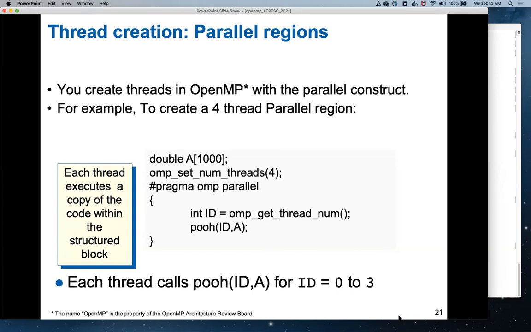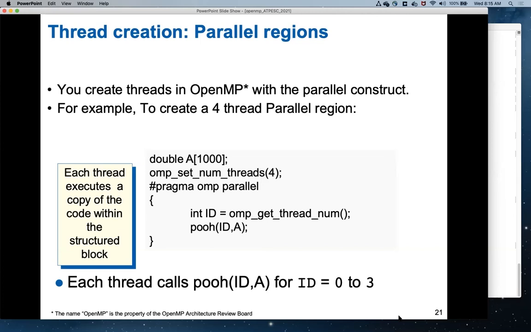Now that defines the construct: the directive plus the code between those brackets we call a construct. All of the code called, like the code inside that function pooh, we call the region. So I'm going to get these definitions out of the way at the beginning. Now notice inside the construct, I have int ID.